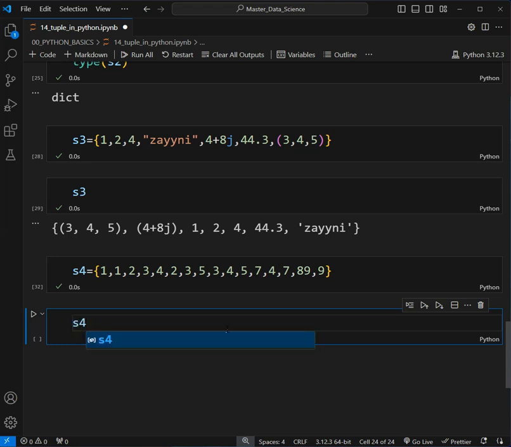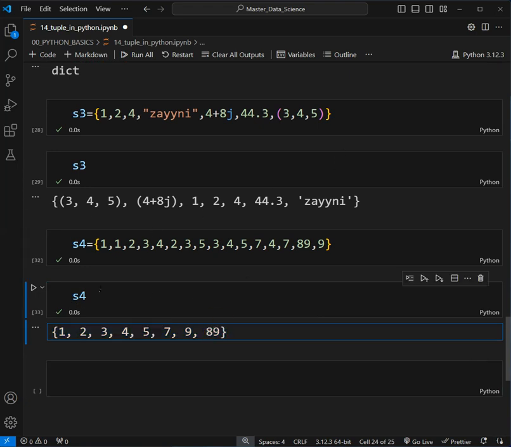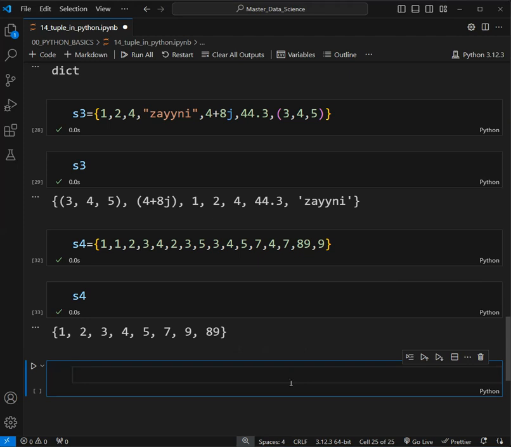But if we run it and look, we get only unique elements. It removed all the duplicates. This is a unique feature of a set: it only takes unique values, and if you pass duplicate values, it removes them and prints only the unique values. Now let us see the built-in functions of sets.